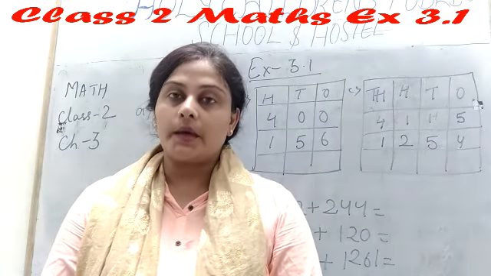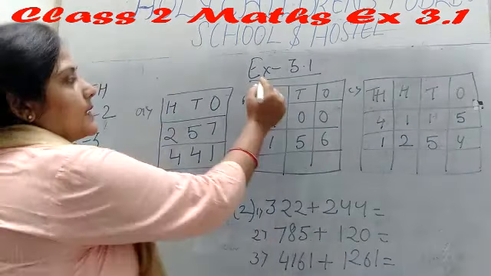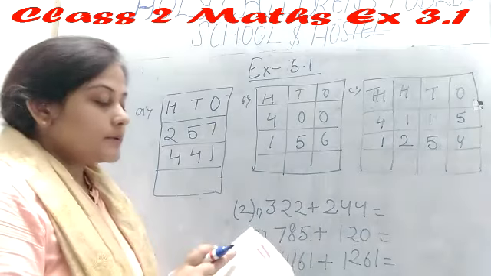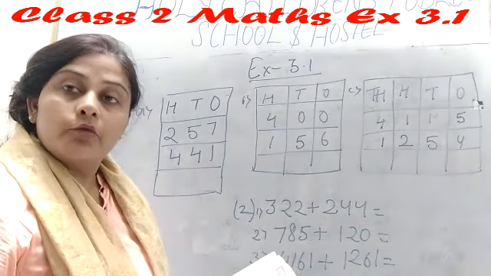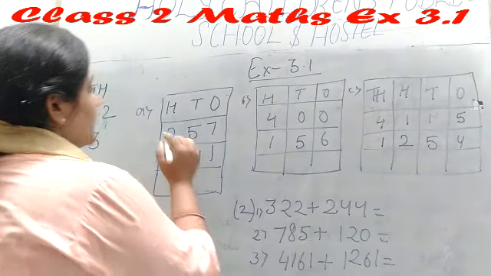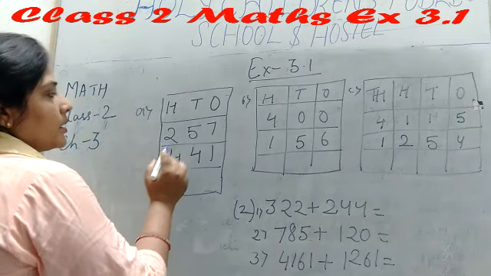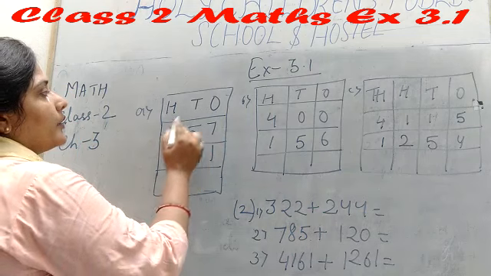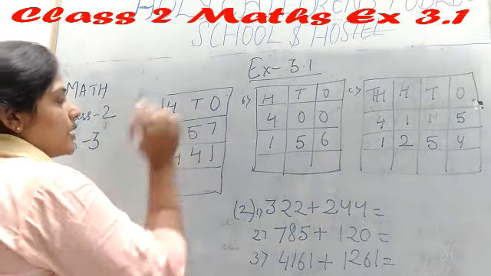Now come to the topic. In exercise 3.1, portion number A is find the sum and write them in words. The numerals can be arranged according to their place value: hundreds, tens, ones.